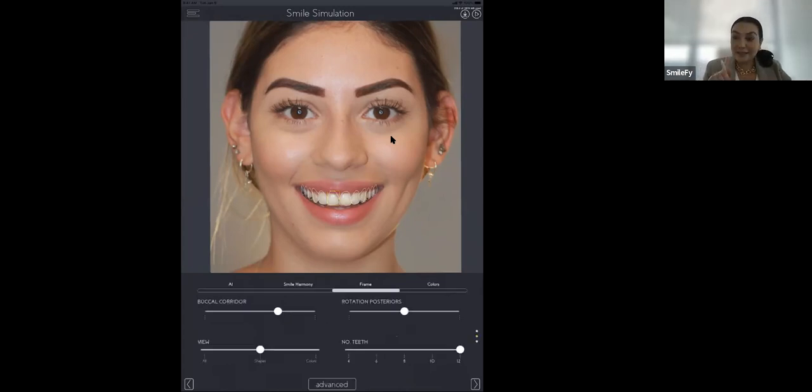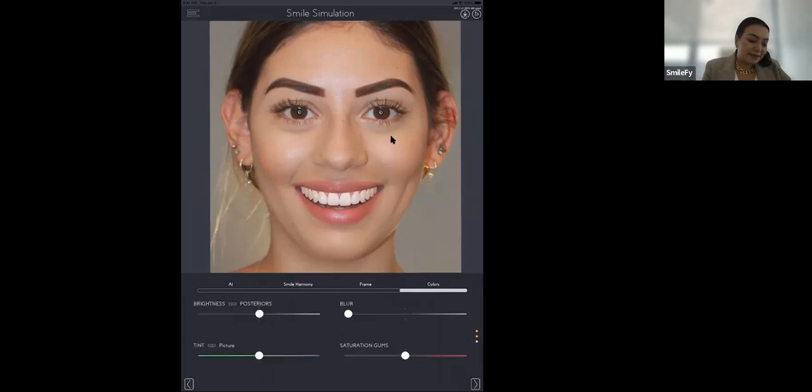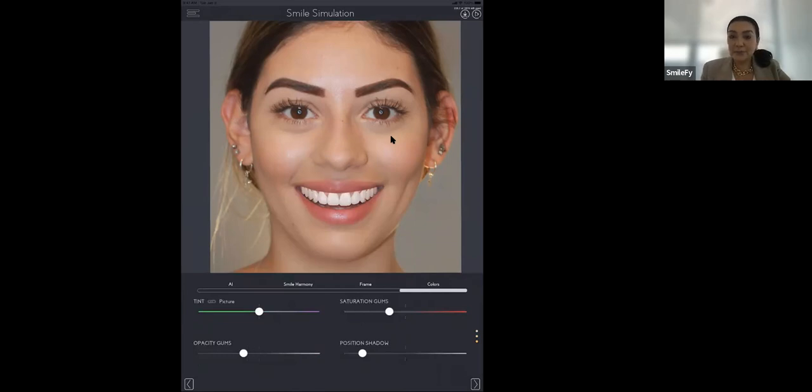And last but not least important, we have the colors. This is one of the things that really impacts, if the patient needs to change the color of the smile, if they need to do a whitening, if you want to show them how they're going to look. This is super nice. You can do the warmth, you can play with the colors, you can play with the brightness. You can also play with the color of the gum, or you can actually erase the gum and work with the patient's existing gum, giving them more naturality.